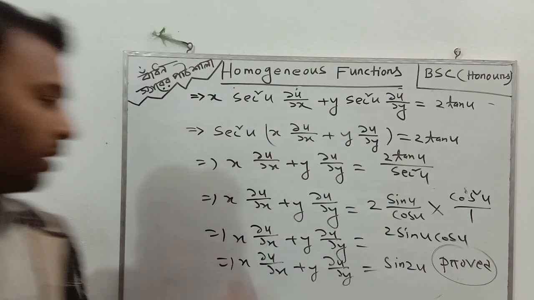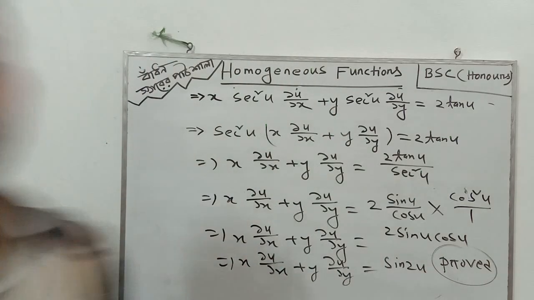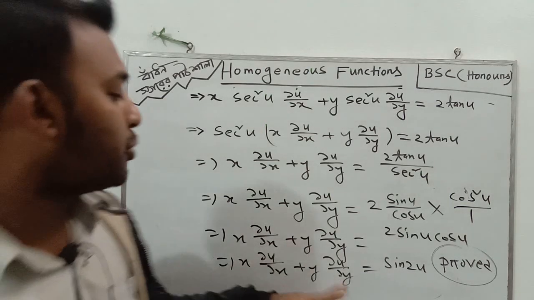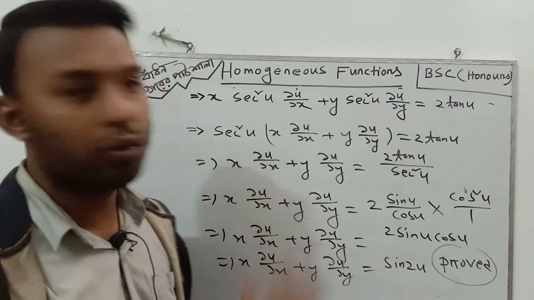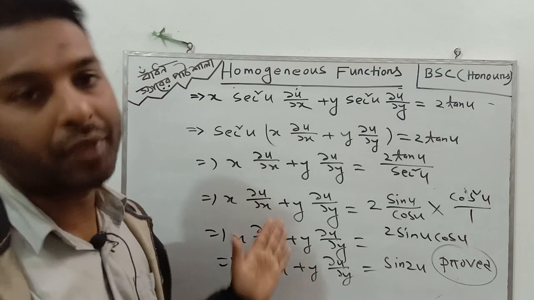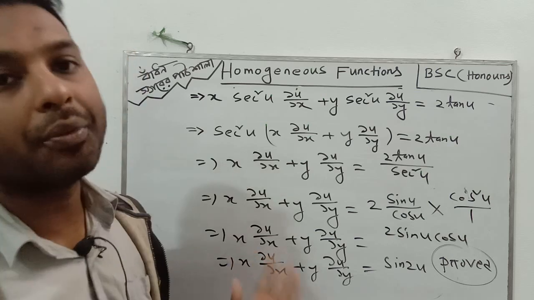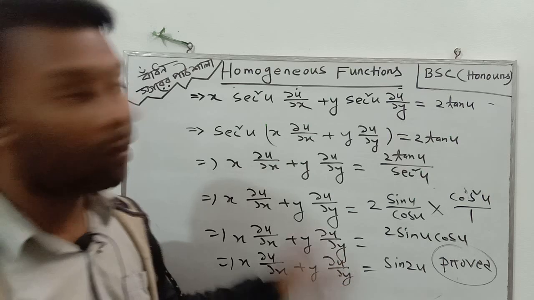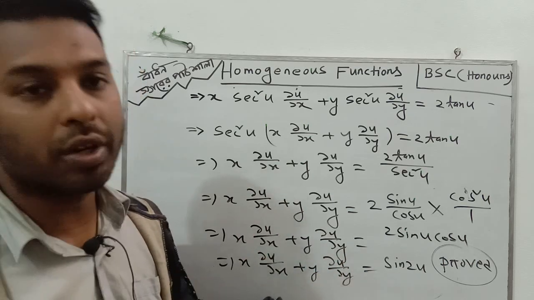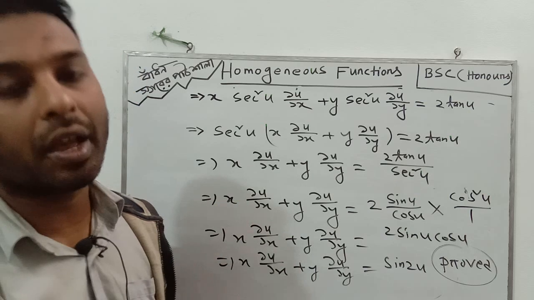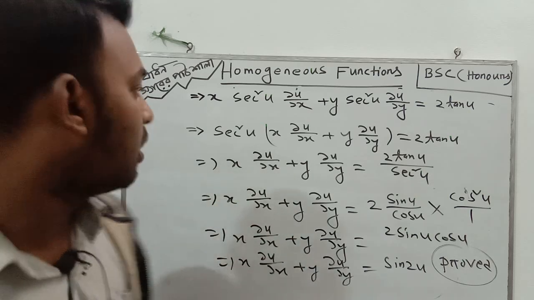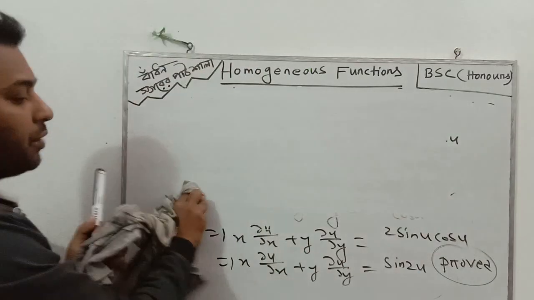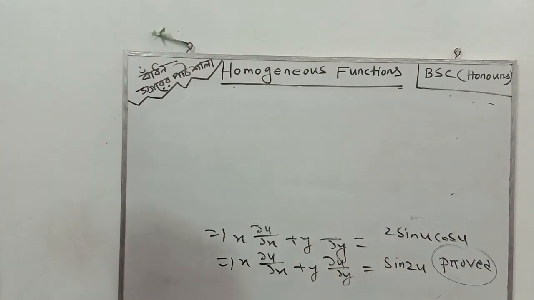Okay, number 1 proved. Now we have to prove number 2 using this. Looking at the left side of number 2, del u del x squared and del u del y squared, we have to differentiate this equation first with respect to x and next with respect to y. So at first, partially differentiating this function with respect to x.